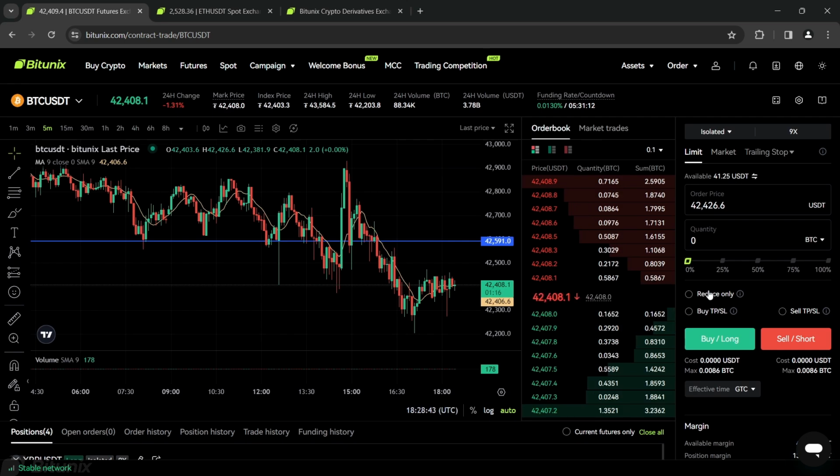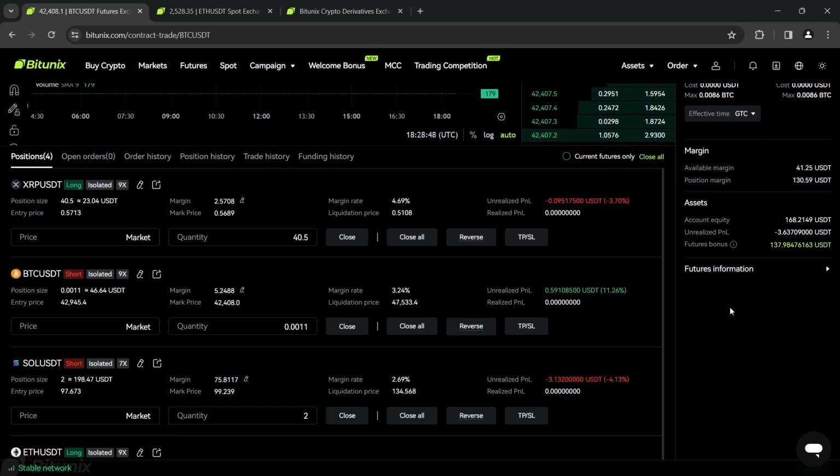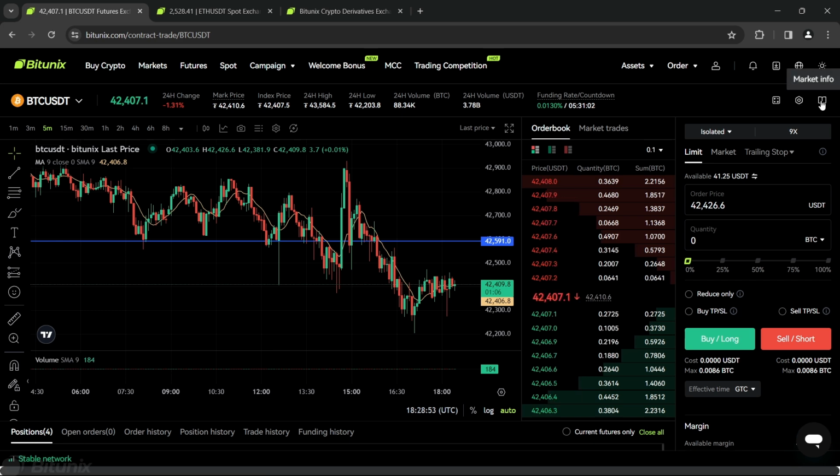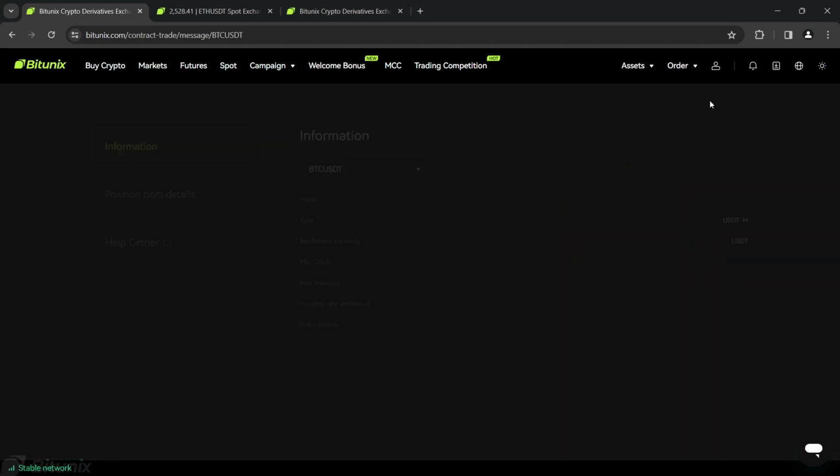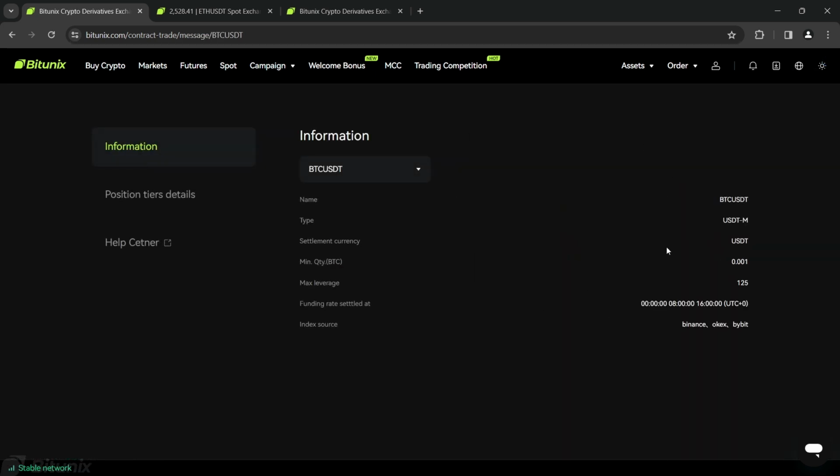$74.81. Okay, there's also a couple extra places where you can get more details about the specific futures contract and the funding rate. One is down here, but also if we go over to market info, okay, and we click this button here, you're going to see more details on the exact futures derivative contracts here for a bunch of cryptos, ETH, BTC, whatever you want to take a look at. So for example here, for BTC, you can come down to funding rate settled at, and it'll show you the exact times, right? I said 3 times a day, every 8 hours. You can double check here. That's correct, exactly as I explained.